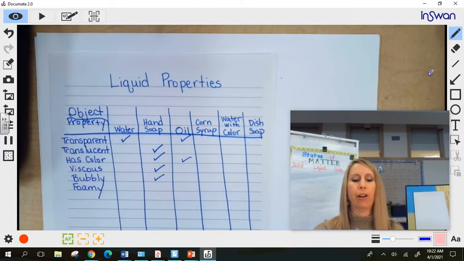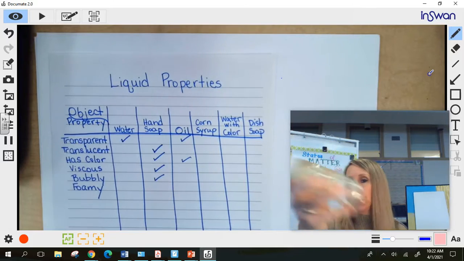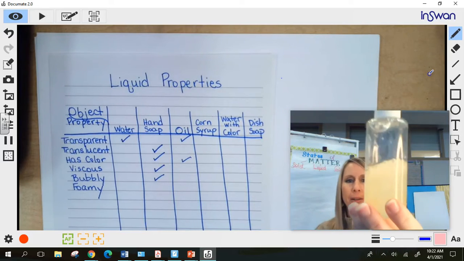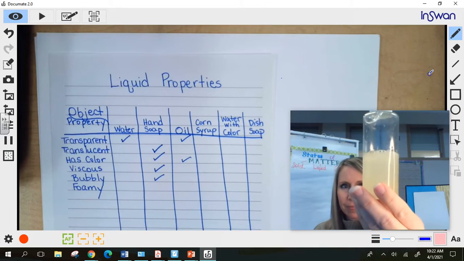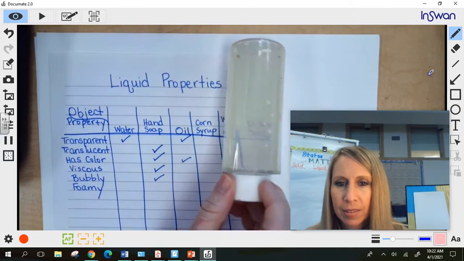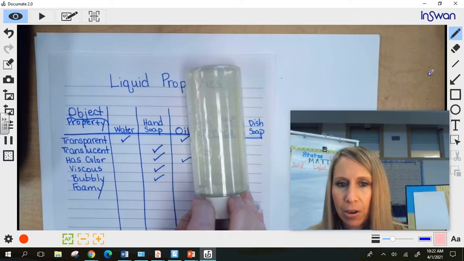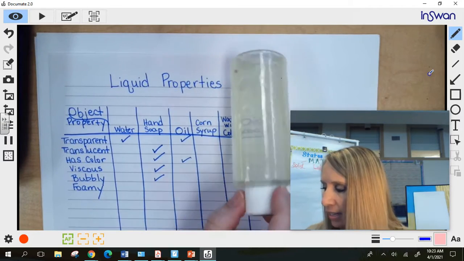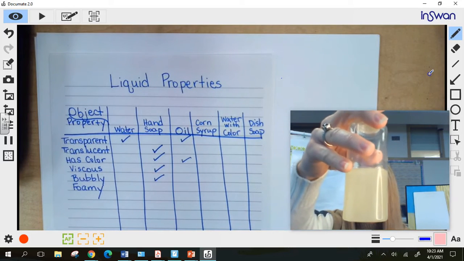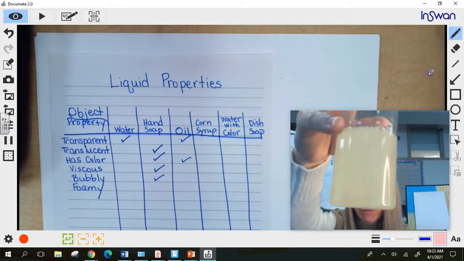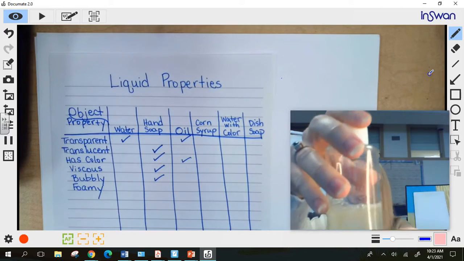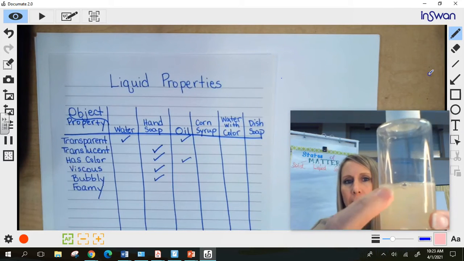Let's see if it's bubbly or foamy. So I'm going to give it a good shake. You could test your oil out at home if it's okay with your parents. You got to check with them first. Can you see it? Let me hold it down to the camera here. Are you able to see that there are bubbles in it? So I would call this one bubbly. They're floating around. Like I said, it's a little hard for the camera to pick it up, but you can see tiny, tiny bubbles all throughout it. There's a little bit of foam sitting on top. It's not a big layer.